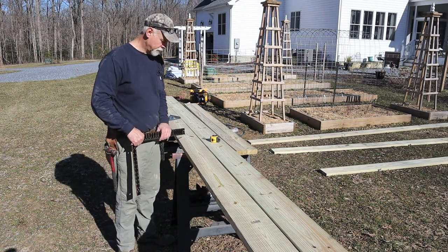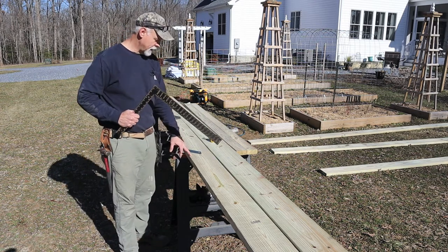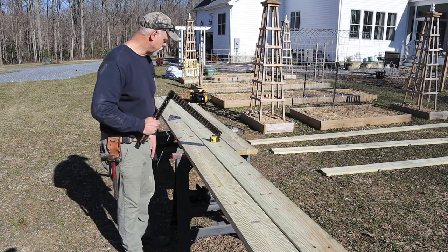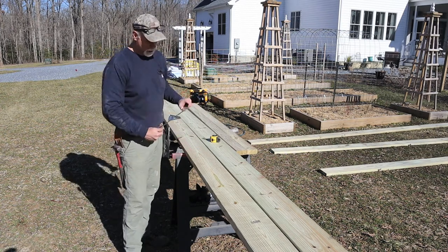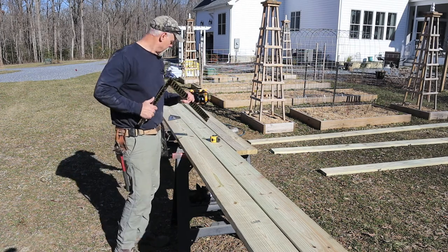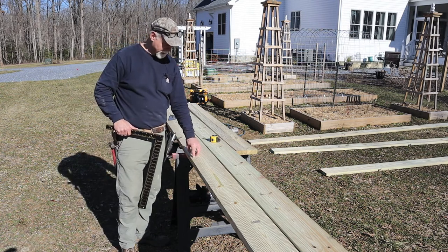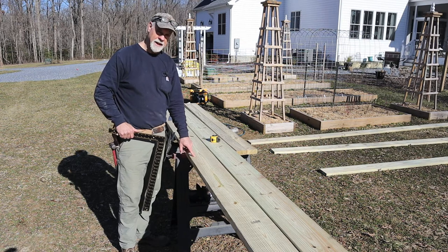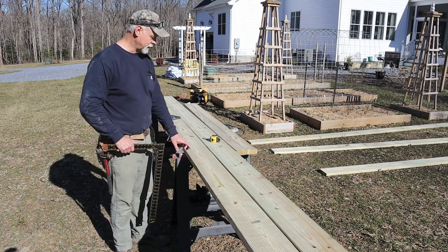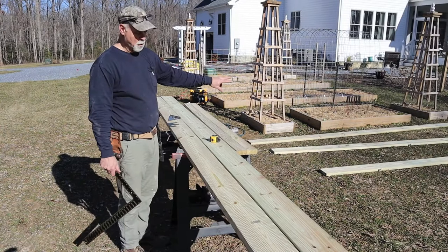So what I've done here is I've split the 16 foot distance by 3. I'm going to put a 2x4 here, notch it into the 2x8, and nail it up this way so it doesn't spread on its own under the weight of the dirt. I did the same thing over here. I marked out a 3.5, or 3 5/8 actually, by 1 5/8 notch here, and a 2x4 is going to sit between these two timbers. So let me cut these.